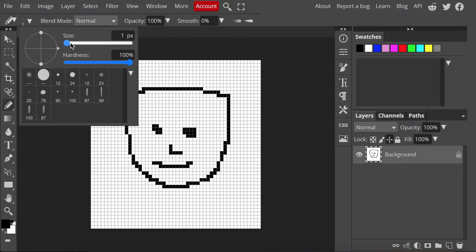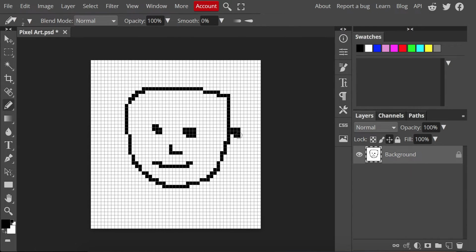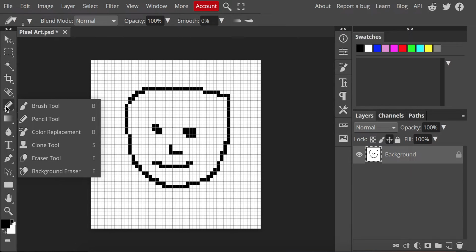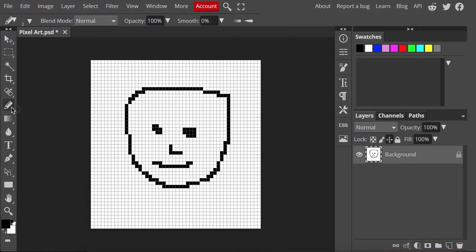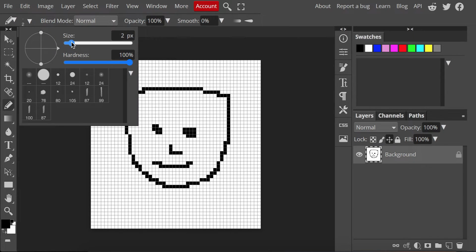You can always adjust the size of this as well as you want. Maybe that ear is a little too big. So we have the pencil tool in here. Again, you can experiment with some other options. That's going to depend on what you're trying to create and your taste, but the smaller the pixels, the more refined your drawing can be. So you know how to make a mark.